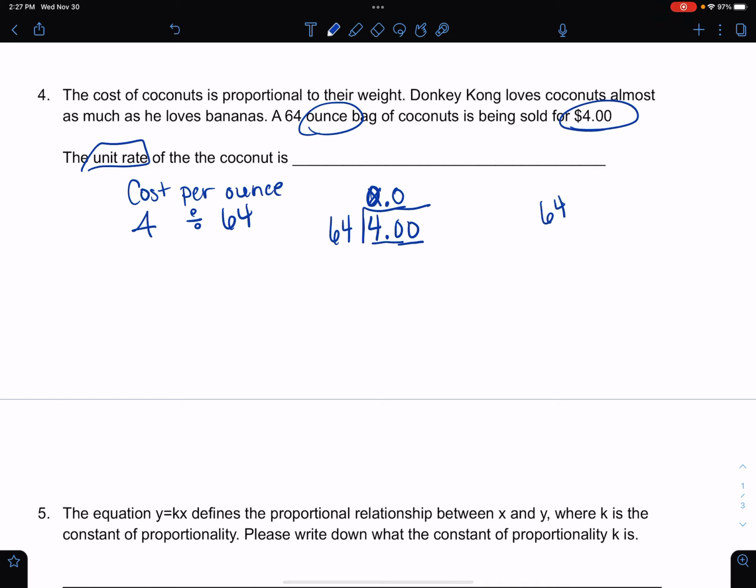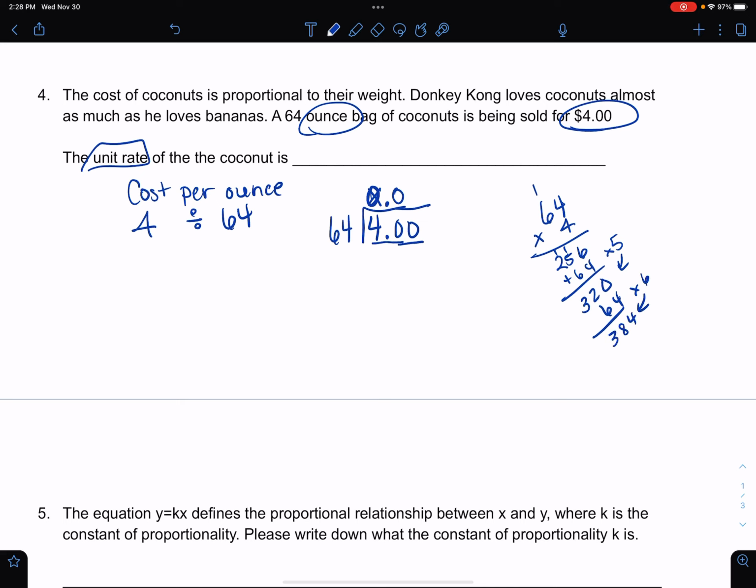I should know this better, but let's try 4. I don't know if that's right or not. So 16, carry the 1. 24, 25. Okay, that's not big enough. So I'm going to give it one more. This will be times 5. 0, carry the 1. That is 11, 12, 1. It's 320. Still not enough. So I'm going to put a 64 here. Times 6 will be this answer.